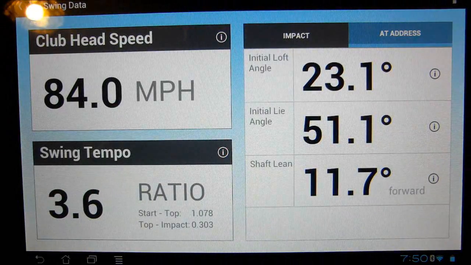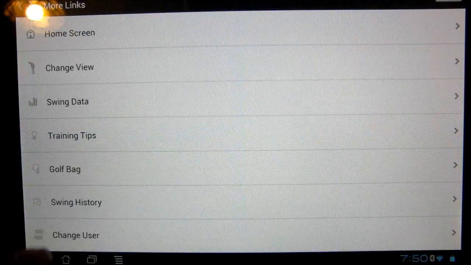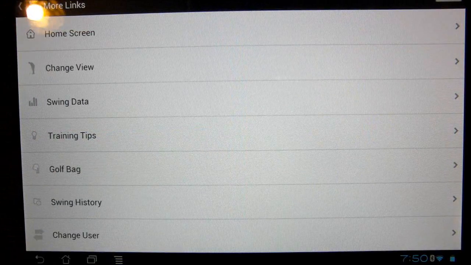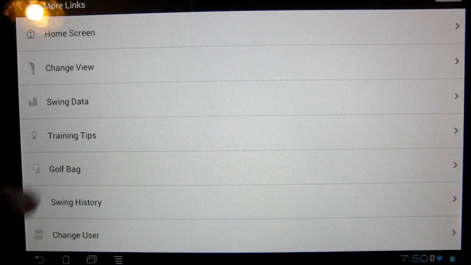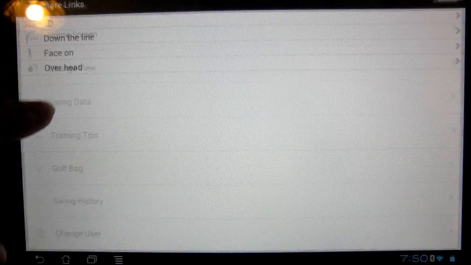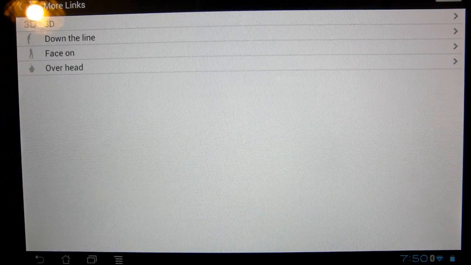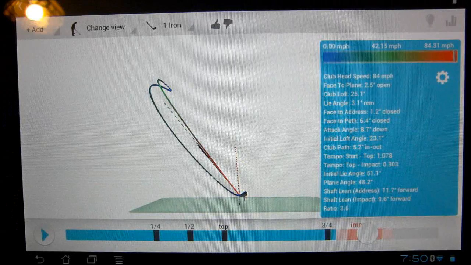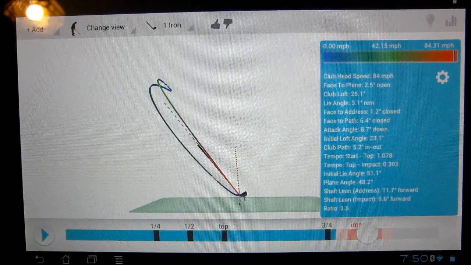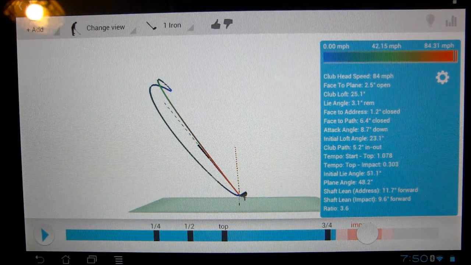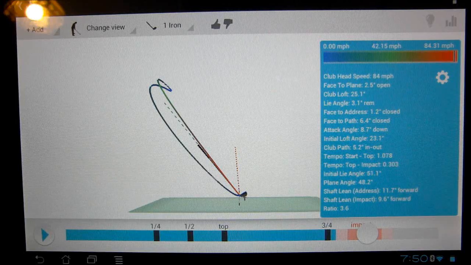No, once you've gone into swing data, it doesn't let you out. So you'd have to go into, I think, change view, down the line, and then it gets you back into this screen. It's annoying that there are some poor ways of navigating between some of the screens.